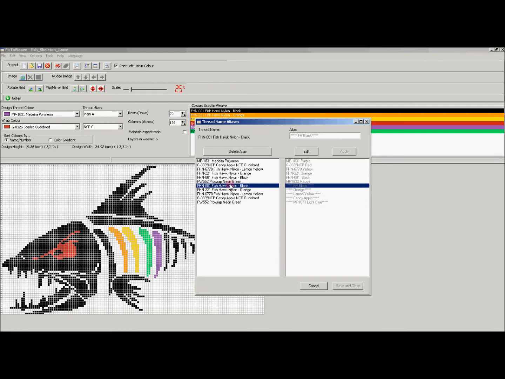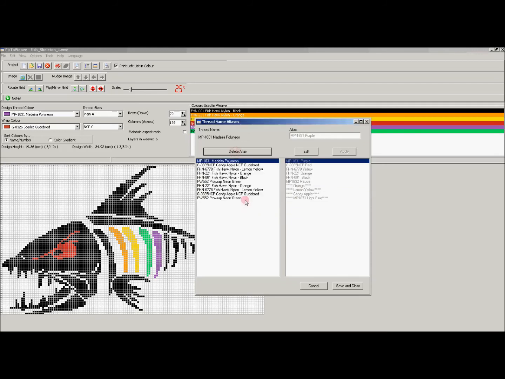So all we do is we have a look at this one. We've got FHN001, and further up with the same thing. The only difference is this one's called FH black and this is FHN001 black, so that's no big deal. I'll just delete this alias altogether. Likewise here we've got an orange.